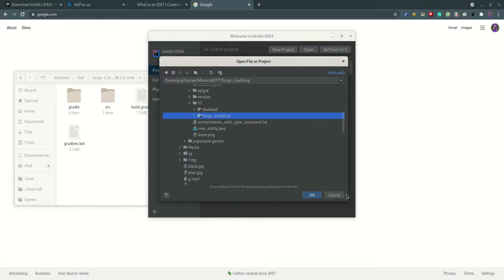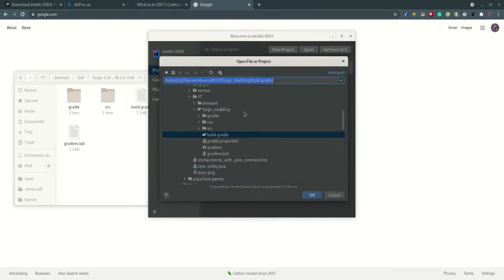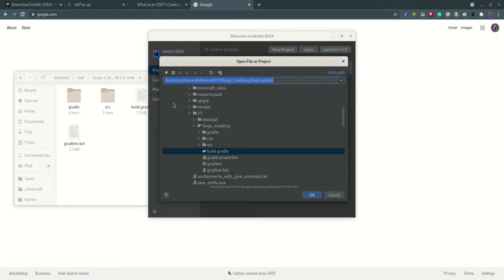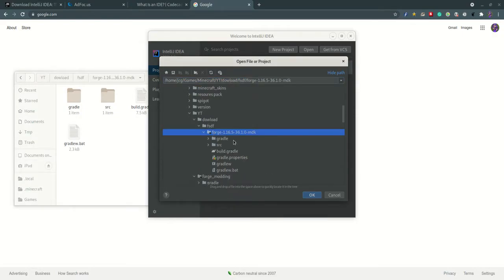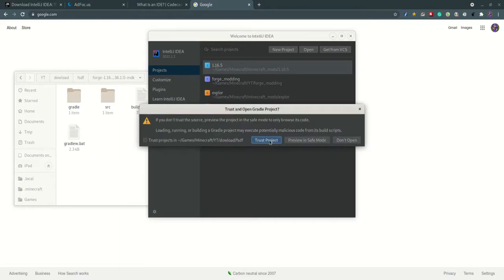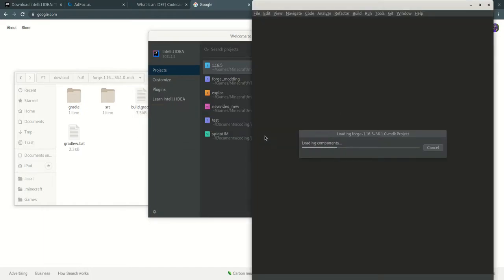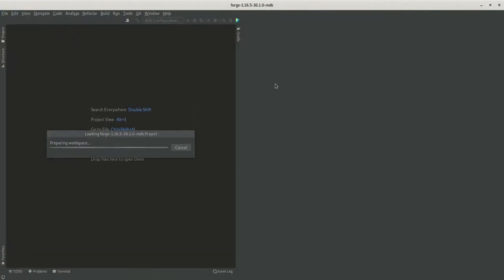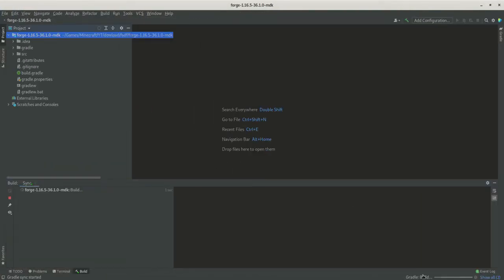Yeah, open it. You will hit the open button right here, and look for where you downloaded it, which is in downloads, this folder, and make sure to click on the build.gradle and hit OK. Open as a project, and trust Gradle to load.